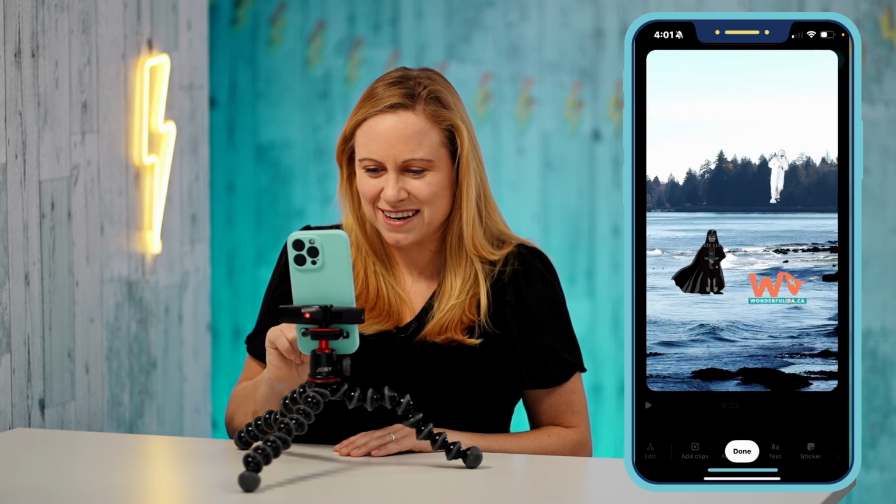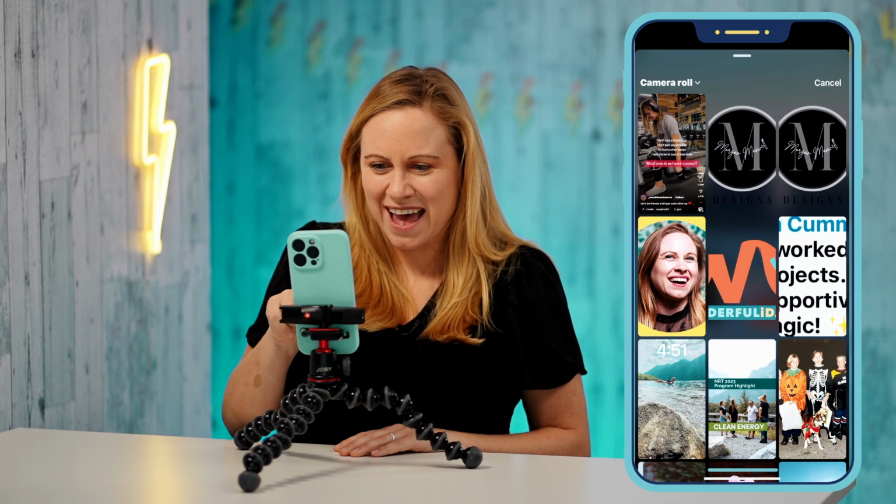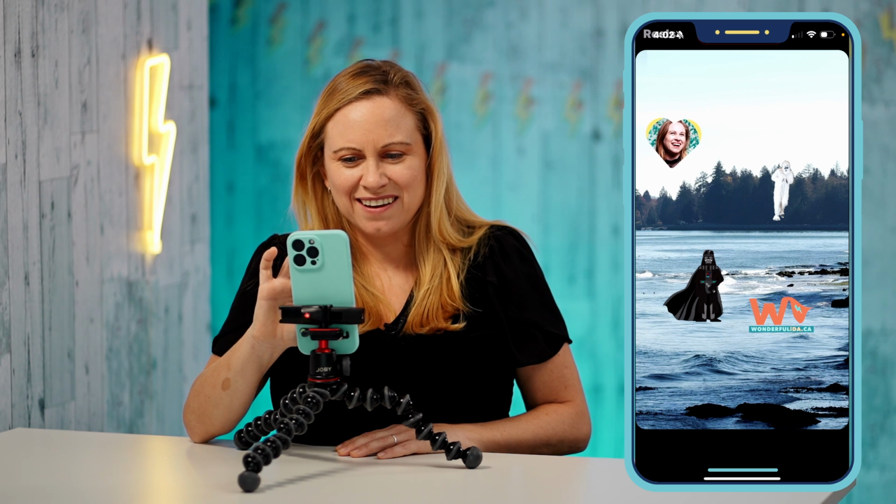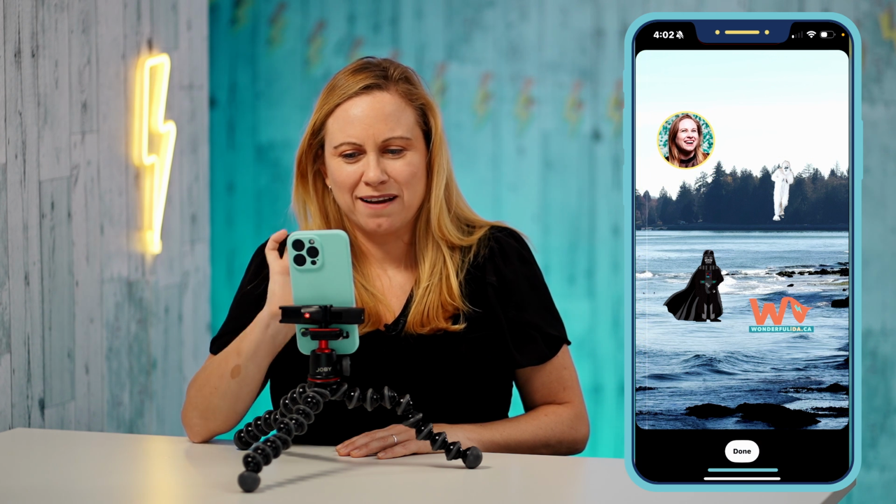So let's go sticker and let's add this photo. Once you click on the photos and add your photos, you can actually click on it for more options. So you have different shapes. This works really well if you have like a circular profile picture that you want to add to the side. There we go. Wait, let's click on that again. Let's get back to that circle. There we go. And now I can just rotate it and move it around.